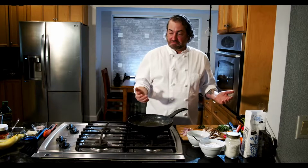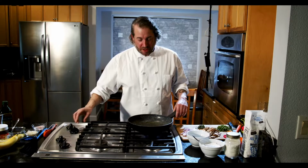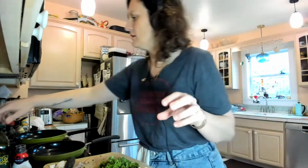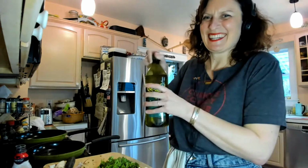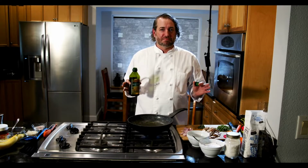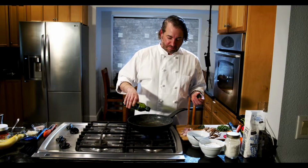Awesome. All right. Now we're going to start cooking. So we're going to turn on the burner. We can go high heat on this. You can use the same pan that you melted the butter in if you like, or you can do different. Do you use a little olive oil? Yes. I'm going to add a little bit of olive oil to the pan once the pan's hot. You want to get the pan hot first, then add the ingredients to it. Okay, I'll wait. There's some oil in there, though.